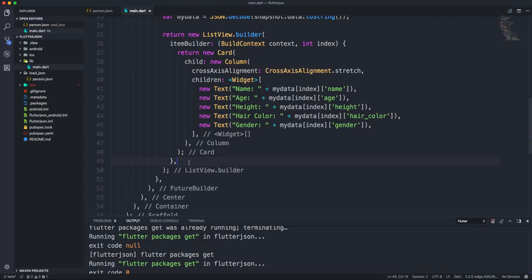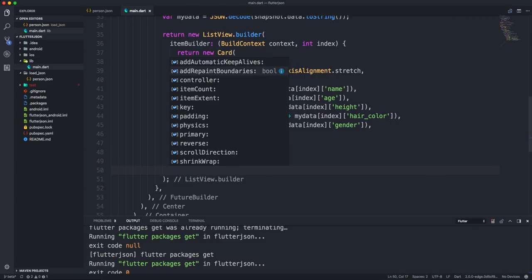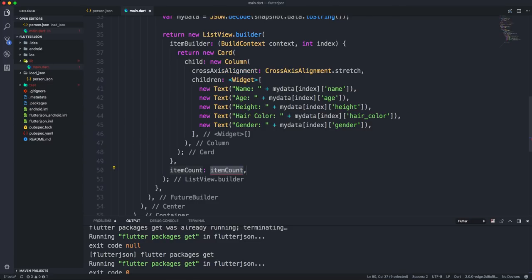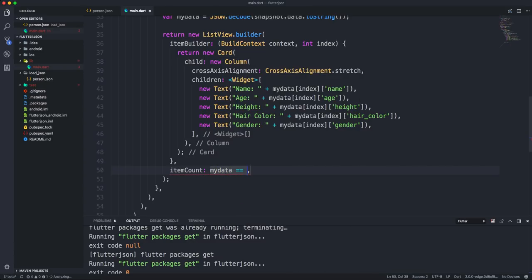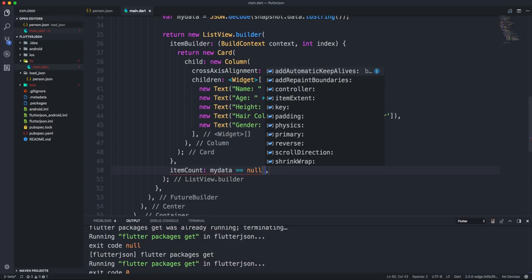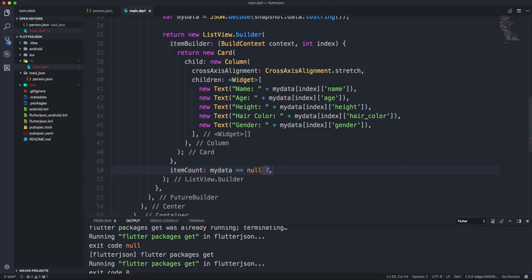After that, from here we have another property of this list view, which is item count, where we need to pass the count. So we can say my data, if it is equal to null, then what we will do, we will assign 0 to this length.